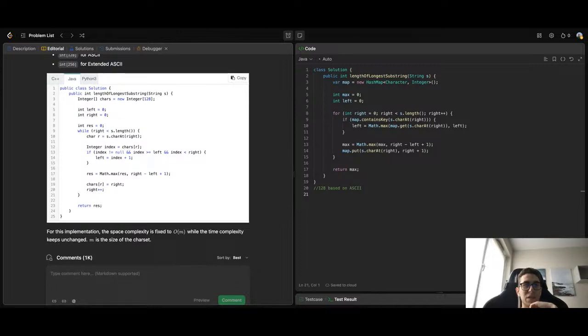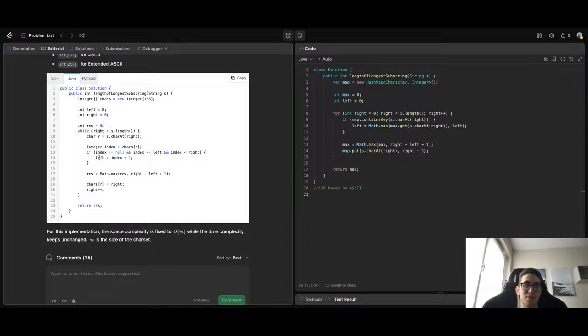And here is an even better solution with space complexity just O of M, where M is the size of the charset. But it looks like it's constant because they use a constant value. So we can use an integer array for chars instead of a map.